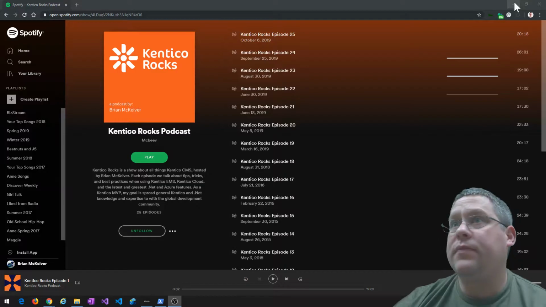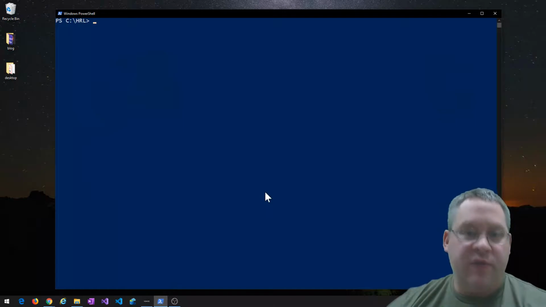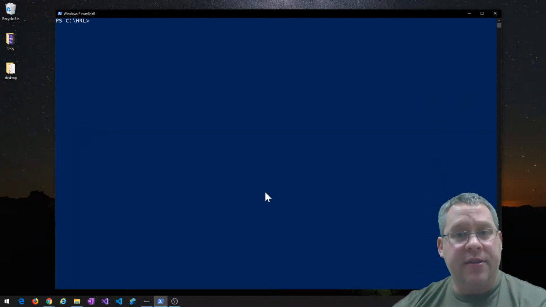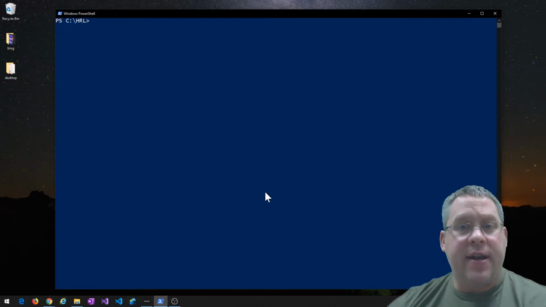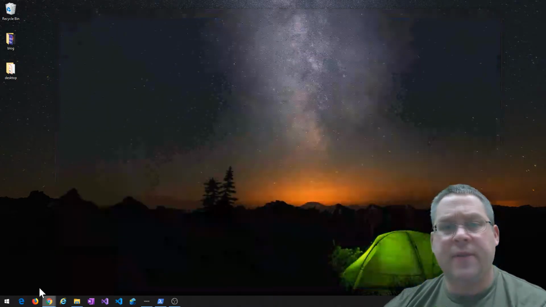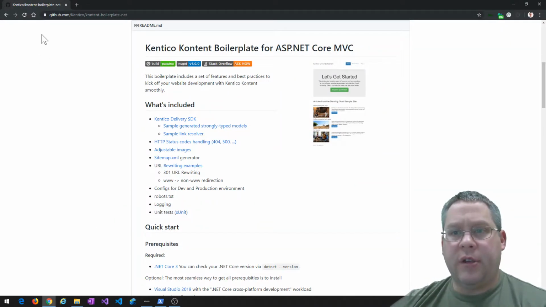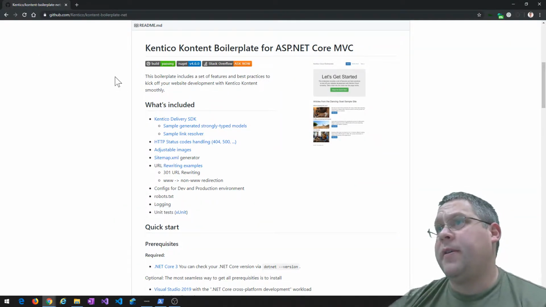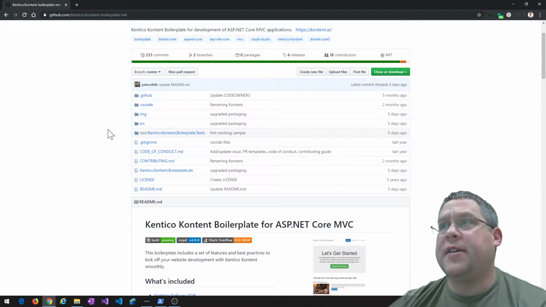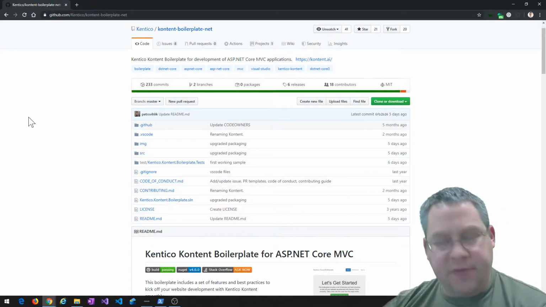What we're going to do is minimize this page and talk a little bit about, if you're a new developer and you're not sure how to handle starting out with Kentico Content and maybe using this .NET Boilerplate. In fact, let's bring the Boilerplate project up a second. I got to get on the right monitor, of course. So here we are. I'm here at the GitHub page with the Kentico Content Boilerplate. Again, newly updated just a few days ago. Really cool. Thanks, guys, for doing that.